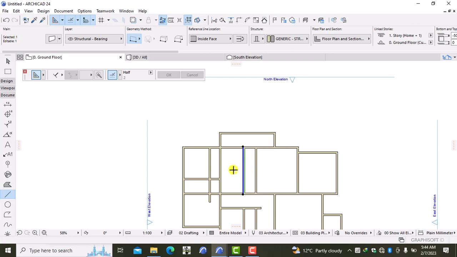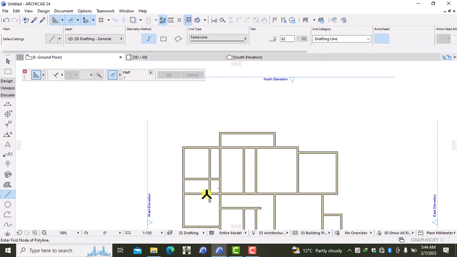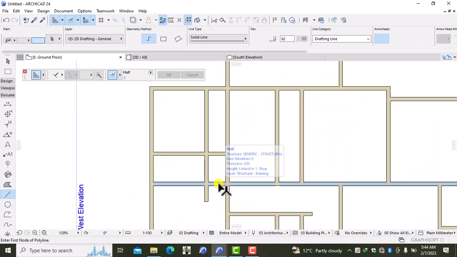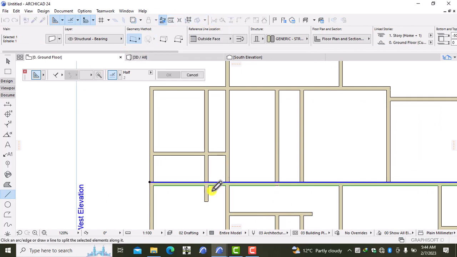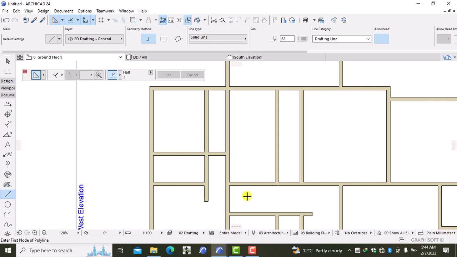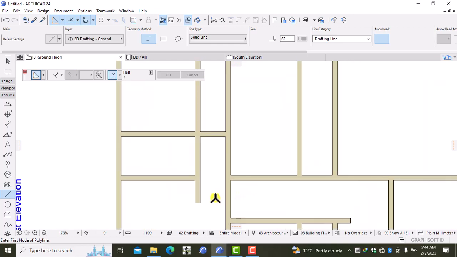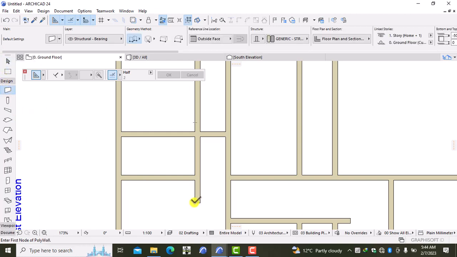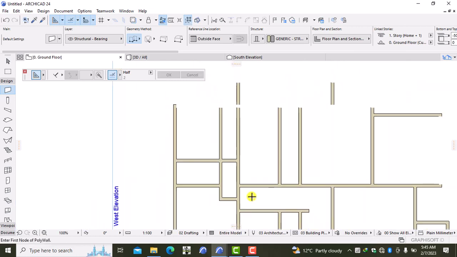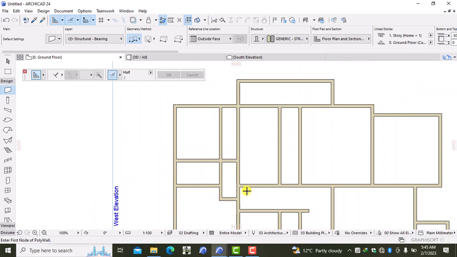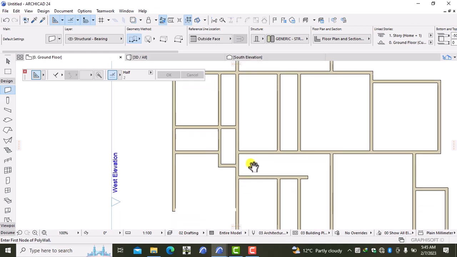So I should have something like this. Even this one I should split, so I can just split it like that, to that point right over there. And then you also need to have a wall over here. One, two, to have a wall right over here. So you have that wall right over there. But I think I should have dragged this one even further.